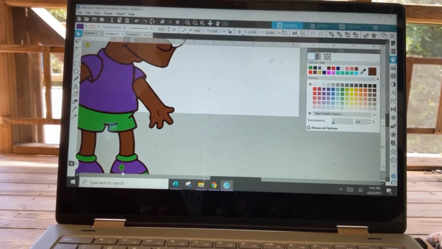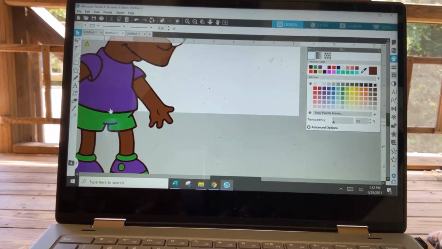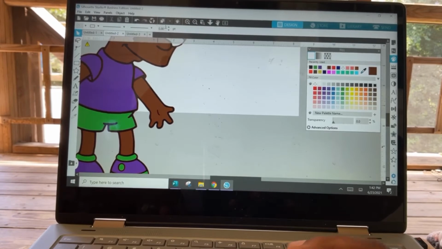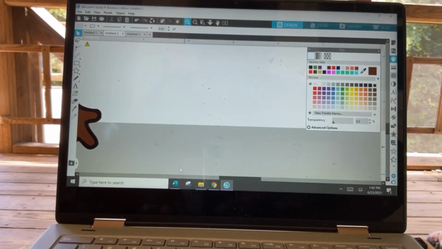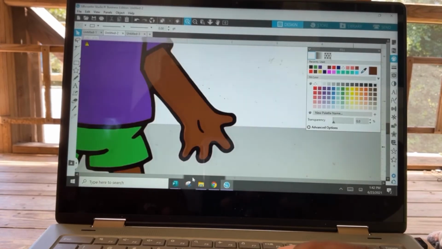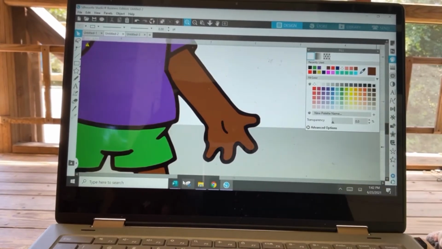So I'm going to zoom in so I can see better, make sure I'm selecting the right area, and go in and fill it in with black. Booyah. Okay, now you can kind of see the red around him a little better since I zoomed in a little bit. Well, you can't really see it better now, but it's there.